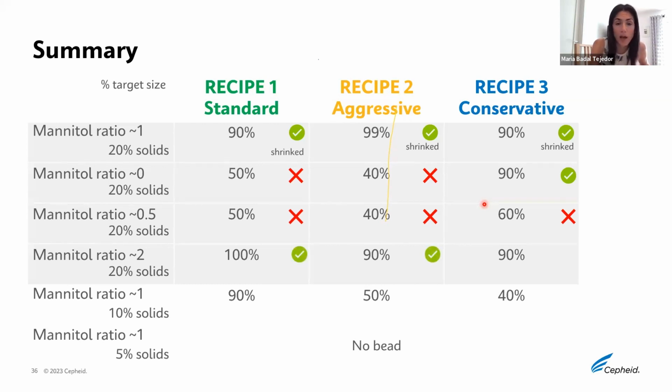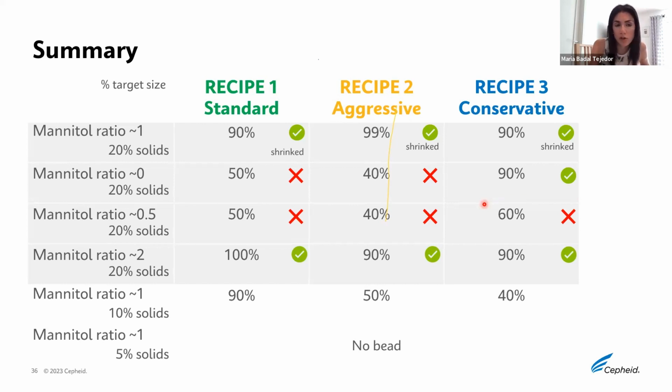And then, of course, when we have a high amount of Mannitol, it easily recrystallizes, and then it's possible to run short, more aggressive cycles, and the bead looks perfectly fine and nice. And also it has its right size.